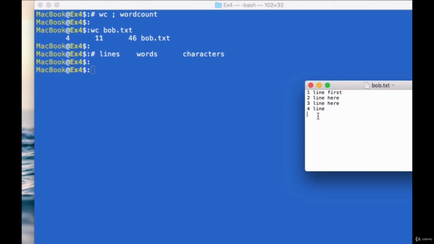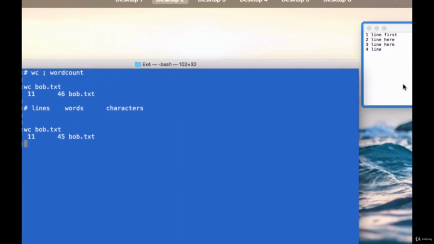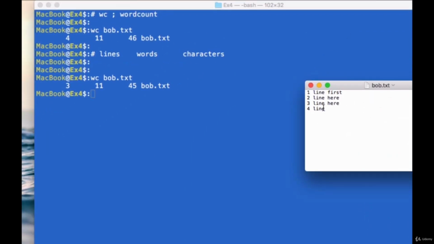If I take this out, I erase this, and so now when I'm in the fourth line, I cannot go anywhere, and I save that. Now what happens is that wc is going to give me 3 as the number of lines, even though I clearly have 4 lines. And this is because what it actually does is count the number of new lines that I have in the file.